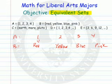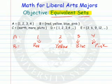If you can match the element in one set to an element of another set, making what's called a 1-to-1 correspondence, then we say the two sets are equivalent sets. Nothing can be left over. Everything must be used in each set.